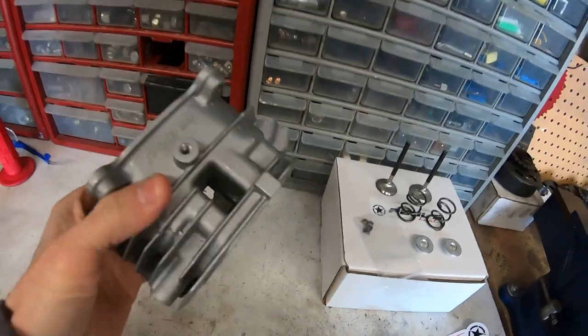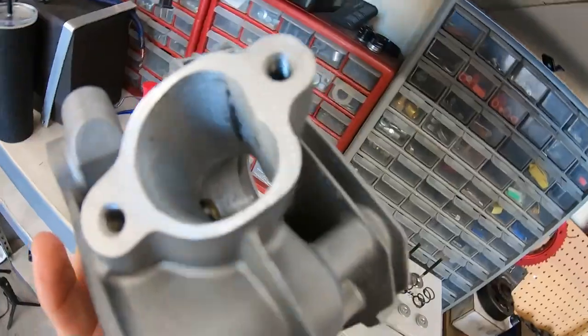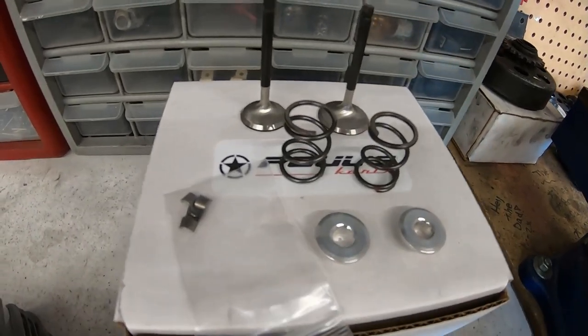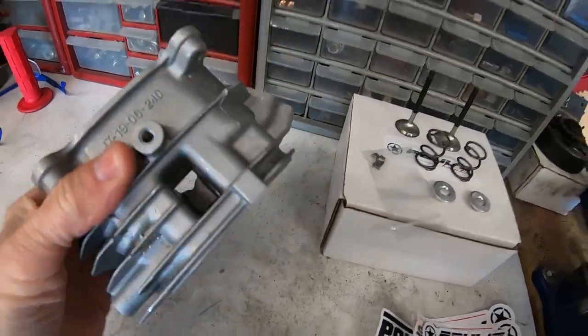Yeah, this thing looks pretty sweet. 14cc chamber, 32 and 28 valves, ported, and it has Pulse bronze guides. It comes with valve springs, retainers, and keepers. So I'm going to go ahead and throw all this stuff on the Tilly 225 and we'll see what happens.